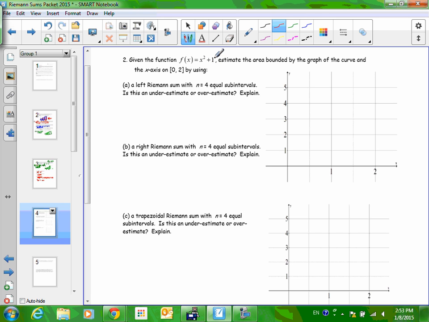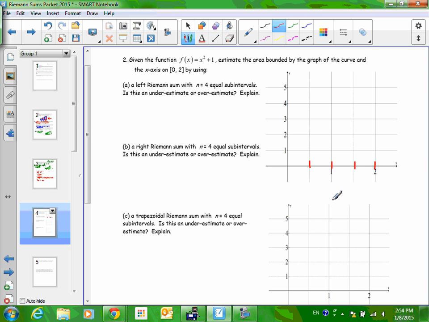So this is a problem, though, where they don't give us a table, and they don't give us a graph, so guess what we get to do? We get to come up with it. Now, again, you get your calculator, so don't worry about the number crunching. Let's look at this x-axis first. It's 0 to 2, and how many subintervals are we going to have if we look ahead? What does it say in part A? 4 equal subintervals. Okay, so breaking this into 4 looks like this.